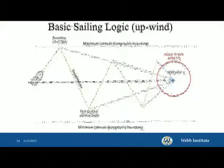There are two main reasons that the vessel would need to tack. One is a boundary limit. Those red areas I showed on the figure earlier on, we don't want the vessel sailing to Nova Scotia when it's trying to go to Ireland. So you set a boundary. The boundaries also help keep the vessel from going into dangerous areas like oil fields or high traffic areas.